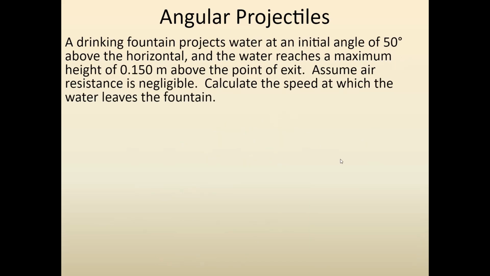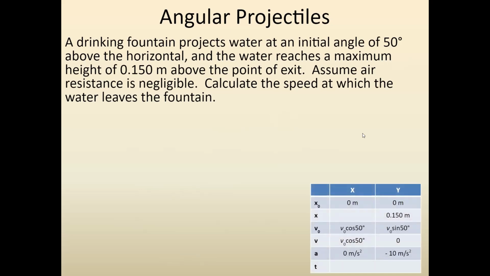All right, here's the next question. Pause the video, work it yourself, and we'll go over in a second. All right, now this is essentially the exact same problem from before with the slight difference of how we get that initial velocity. Last time we used the time in the air to figure out what that initial velocity was, but this time I'm going to use the fact that they say maximum height. So I do the same trick as before where instead of writing Vx and Vy, I use V naught cosine 50 and V naught sine 50.